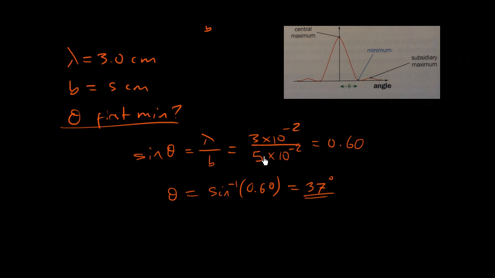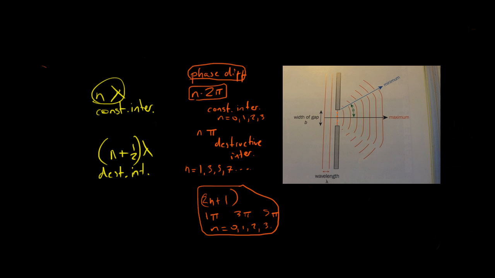Now notice that in the equation it doesn't matter if here you use meters and there you use meters, or here you use millimeters and there you use millimeters, because the ratio is going to be the same, right? I'm going to have times 10 to the minus 2 top and bottom, so I could have just said 3 centimeters over 5. Just make sure you use the same units for both lambda and for b, so that you can get the right answer for the angle of diffraction. Hopefully that makes sense for everything we've done here. It was a bit jumbled when I explained this here, but hopefully the other classes we've had explaining this made sense.